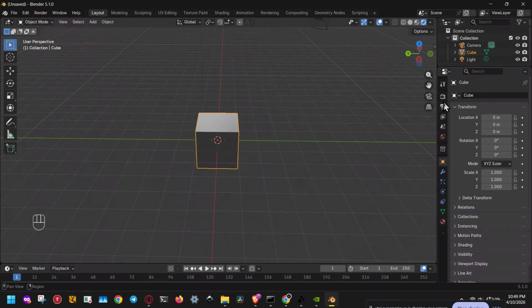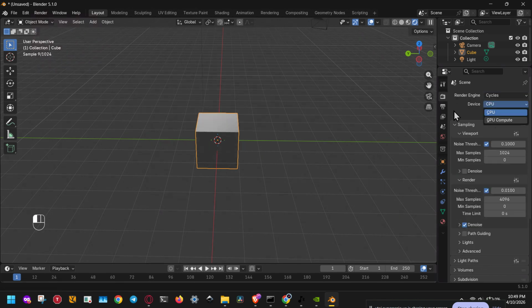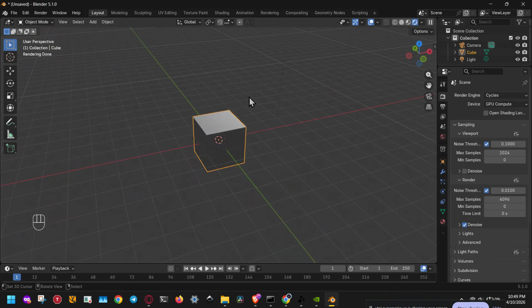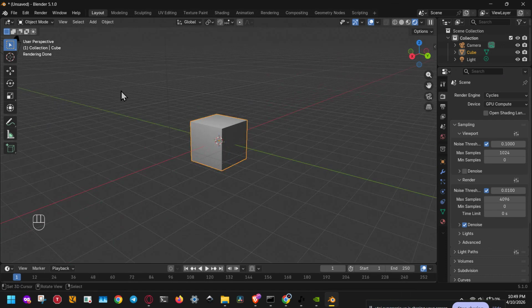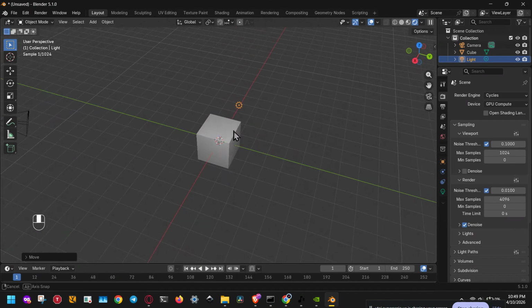Another thing to check is whether a script or add-on is running continuously. If you have a Python script looping in the background or an add-on that is still active, it can keep Blender busy and prevent the interface from responding the way it should. In that case, stop the script or disable the tool that is causing the issue, then try again.